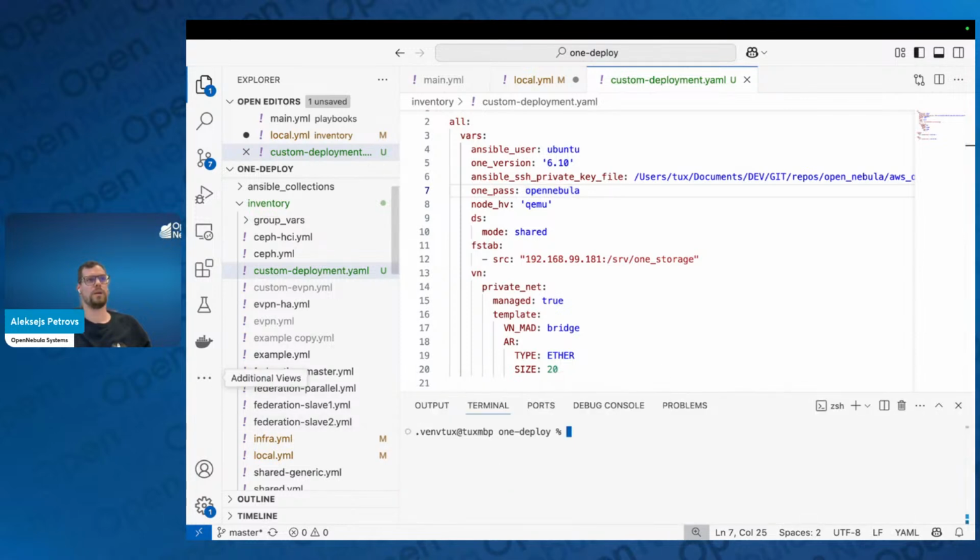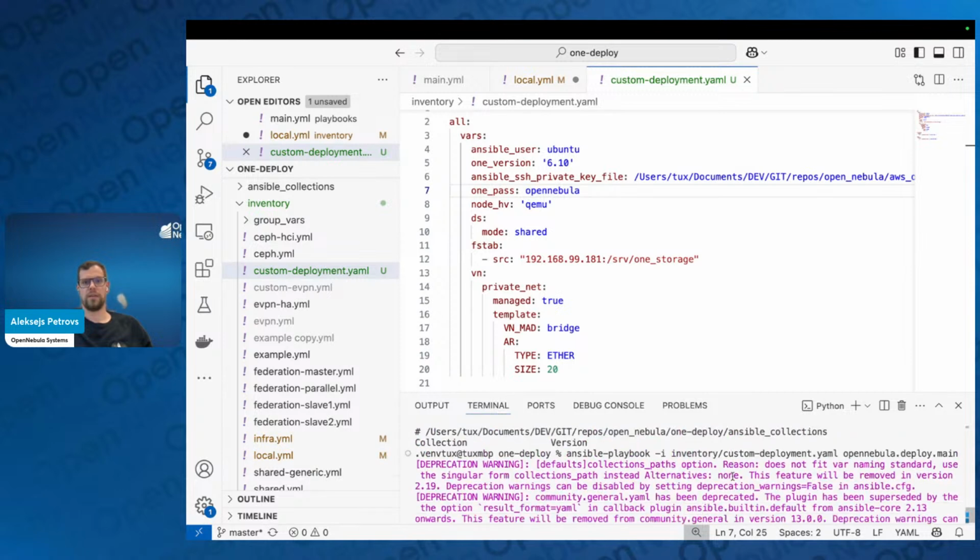And then we are going to run it as an Ansible playbook, with -i. So we need to set our inventory file. That would be inventory custom deployment.yaml, and then OpenNebula deploy main.